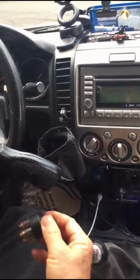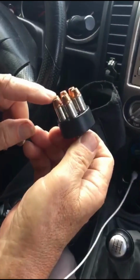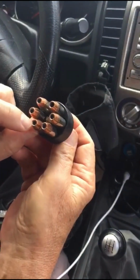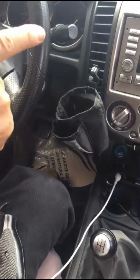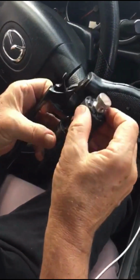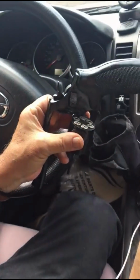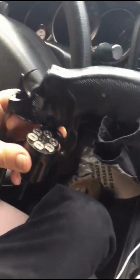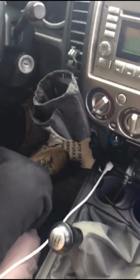So this is the most effective round. See, this is the lead hollow point. It's got a post in the middle. See, it kind of mushrooms and it still has a post. This one here, this is the one that fits fine. See, look how easy, just boom, right there. Oh, yeah. Okay, so these are the good rounds.